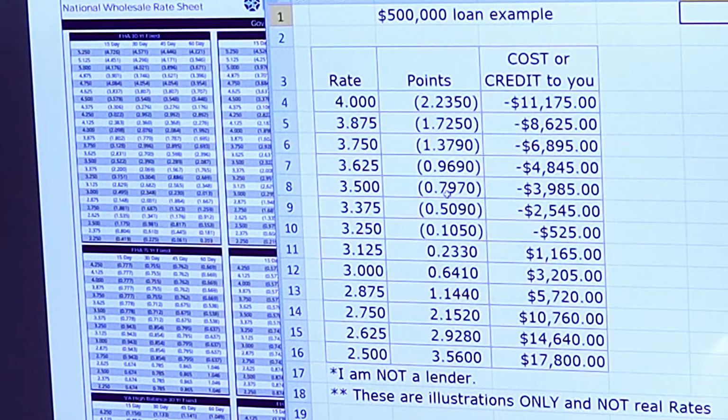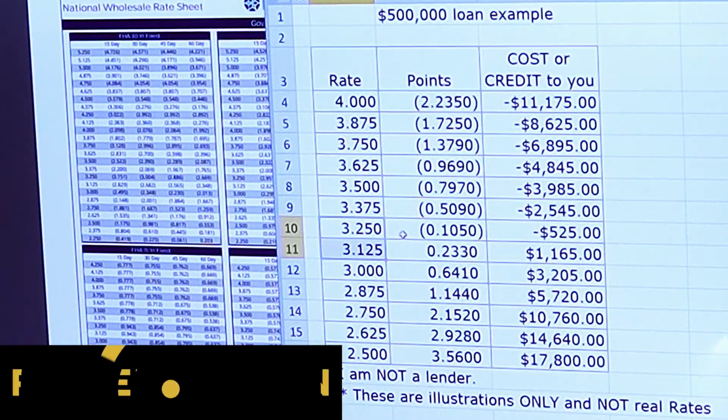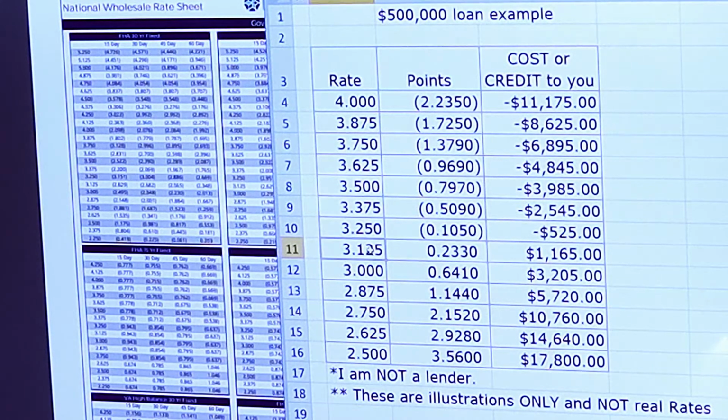When a lender talks about par rate, they're looking at one of these two rates right here. Sometimes there's an actual 0.000 points, so there's no points and no credit, and that's what you would consider the par rate. But typically, the lenders will quote you the lowest rate that doesn't cost you anything. So in this case, par rate today in this scenario would be 3.25. That's because it doesn't cost you anything to get that rate.